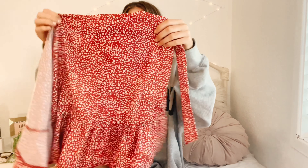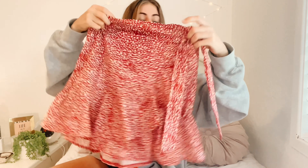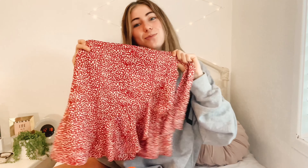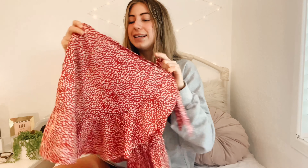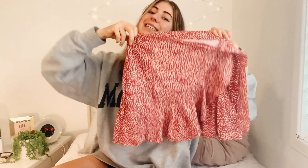Then we have another skirt. I really love their skirts — they have so many cute ones. This one is kind of like a wraparound skirt so you tie it at the side. It has a really pretty ruffle and the white and red color is so pretty. I see this type of skirt all the time on my Pinterest board, paired with a white cropped shirt. It's definitely fall colors and would probably go great with this black top too.